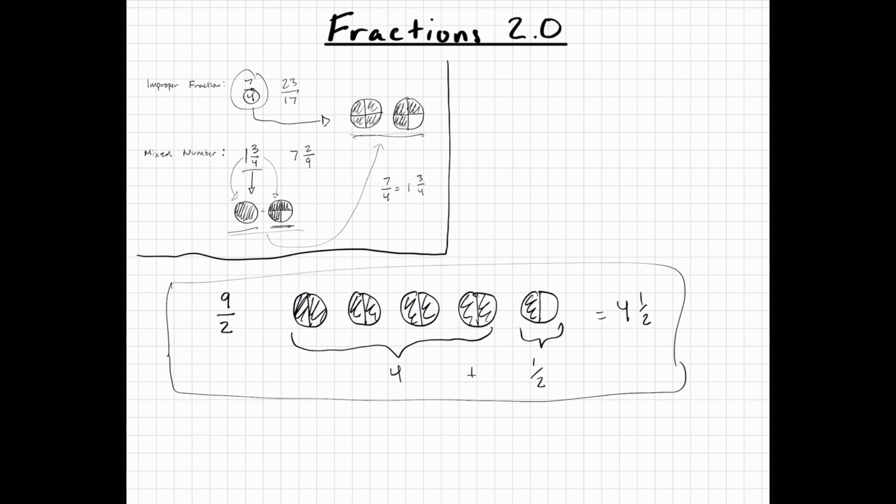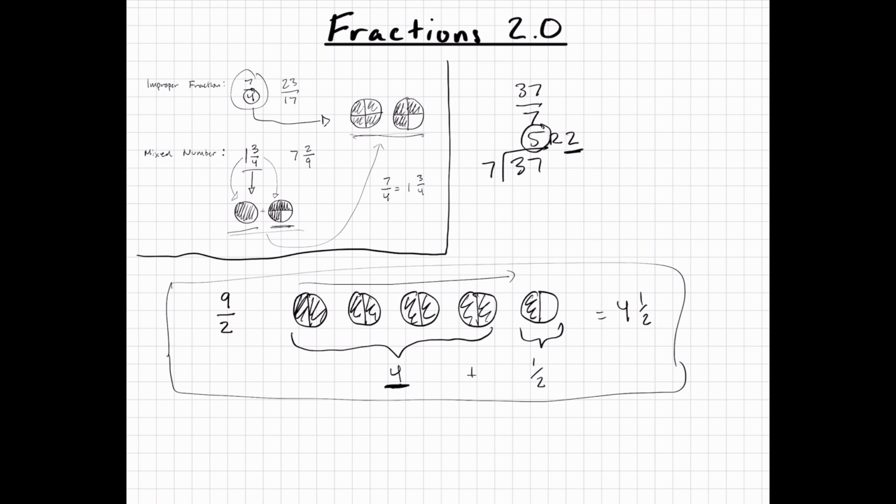get better and better at finding the mixed number whole part without having to draw these things out. For example, if I was doing 37 sevenths, a good way to do this would be to do 37 divided by 7. And what this gives us is 5 remainder 2. Now, what can I do with this information? I know that there's going to be 5 whole pizzas when we draw it out, and we're going to have 2 slices left on another pizza.